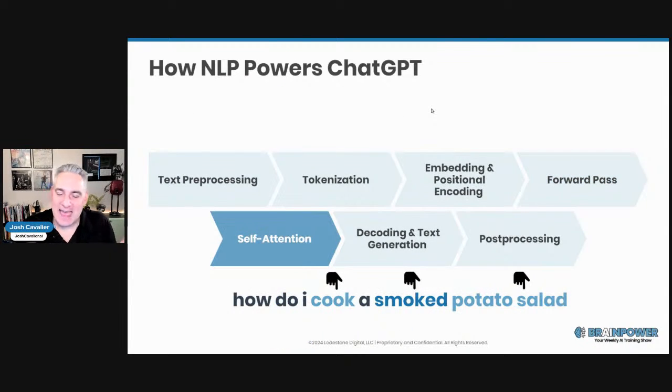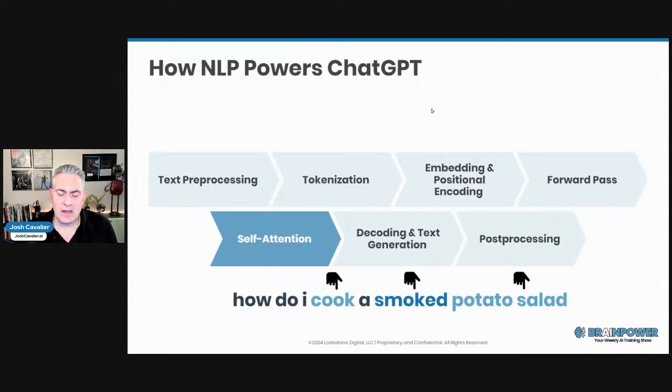Now, as it goes through the forward pass and through the neural network, there's a really specific part that I do want to bring attention to, and it's called self-attention. Self-attention is when there are words that are extremely important in a sentence. In this case, how do I cook a smoked potato salad? Words like cook, smoked, potato, and salad are really important.